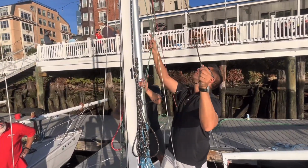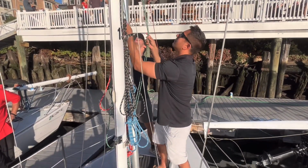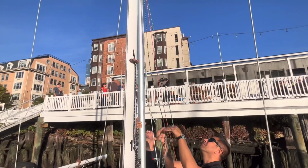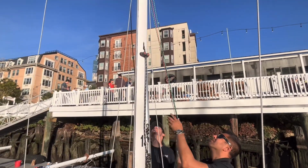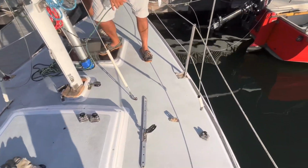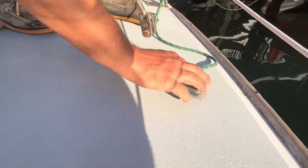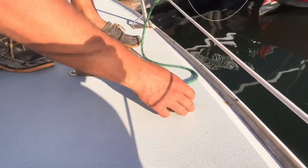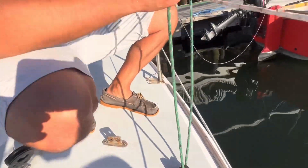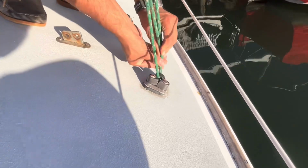Next up, after the red line, are the two side stays, and the side stays are green. Jay's sorting out the side stays to make sure that they're clean and nothing's tangled up. He's going to bring them down here, and the side stays are going to go down into the spinnaker twing fitting. Now this is a little complicated. They go through once, and then it's going to go back up to the pulley, and then down again. So it's 2 to 1 here.